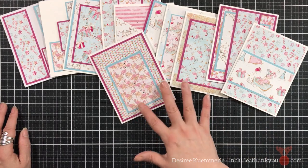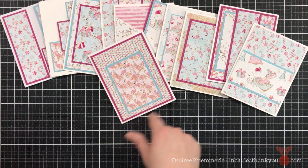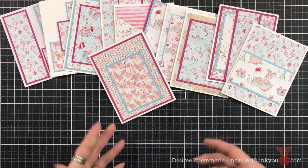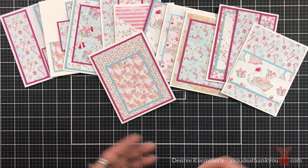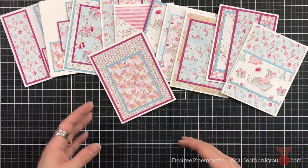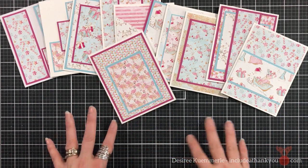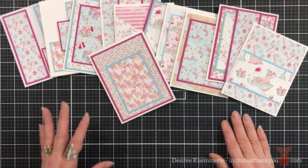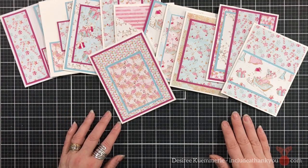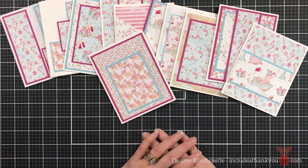Now, I would not use this paper. Well, this paper I would actually, with the flamingos, I would use this in July or May or June for a birthday. Because it's got a flamingo on it and it's cute. If this had Christmas bells and Christmas trees, no. That would be for the months of November and December. But again, I keep them without a sentiment just for that reason. So that the only thing I need to do for my husband, bless his heart, is to add that sentiment for him. And he has a homemade card that he can use for any type of event.